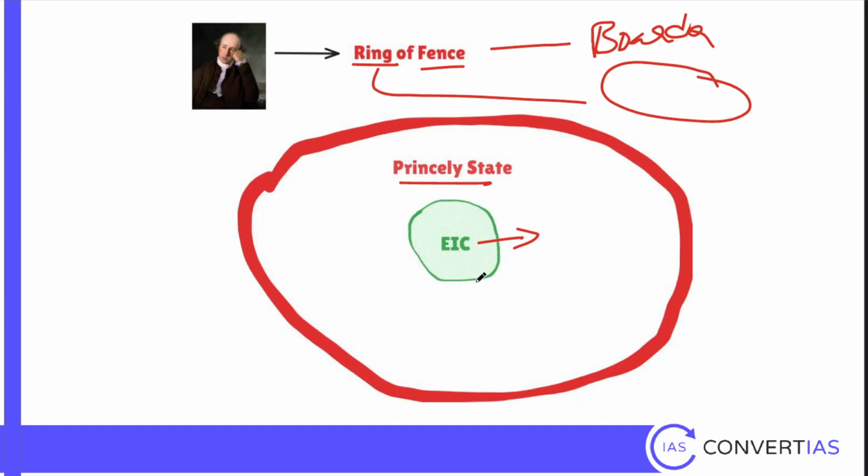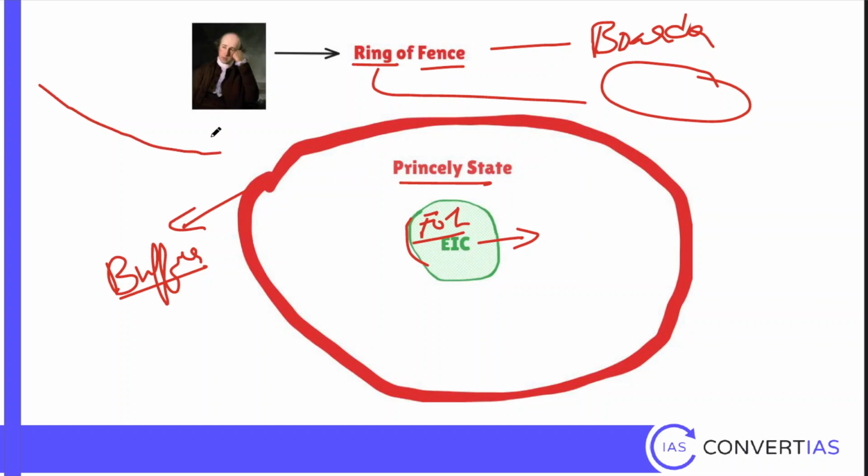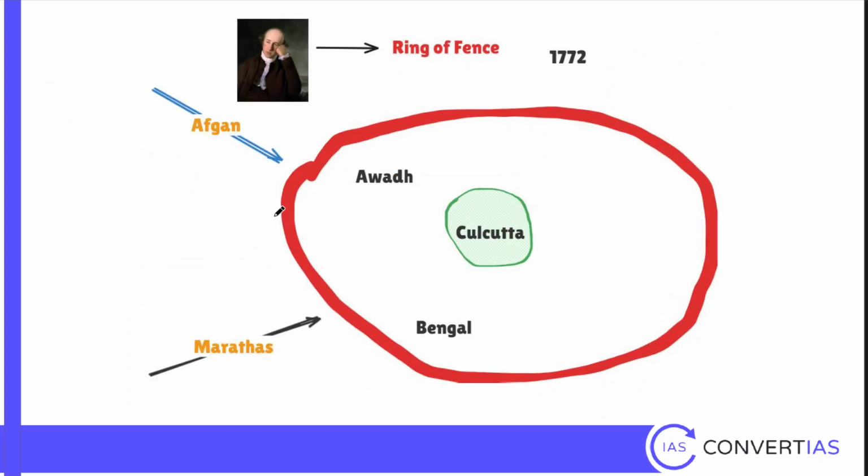Suppose imagine the British East India Company has a capital here. They have a fort here. All their wealth is kept here. Now, if an external power comes and attacks them, they'll have to defend this frontier. What if they make the princely state around them their border, their buffer? The term can be used here as buffer. So any external power coming to attack them will have to first fight with this princely state. They have to first cross this buffer. Only then they can reach the East India Company territories. That's ring of fence. So you are making a ring of fence with a princely state's territory. That's the whole idea.